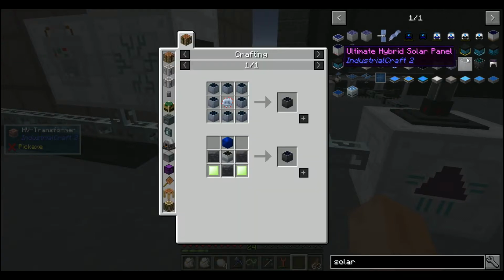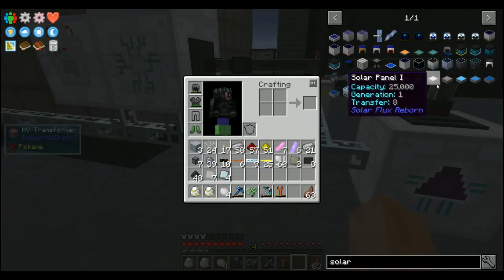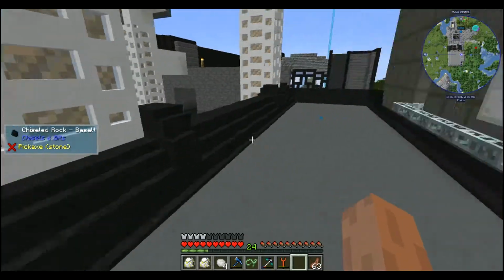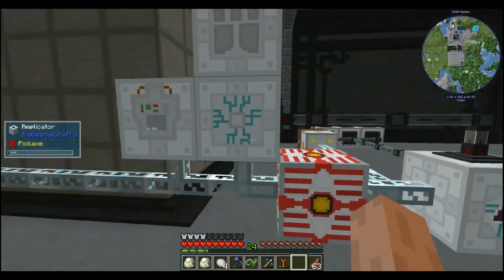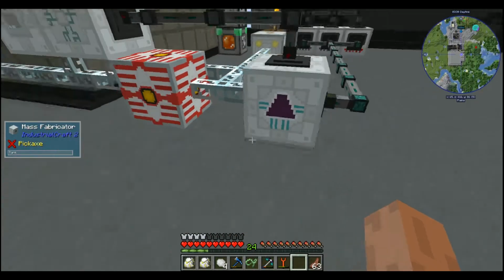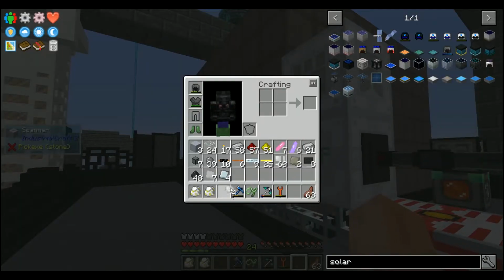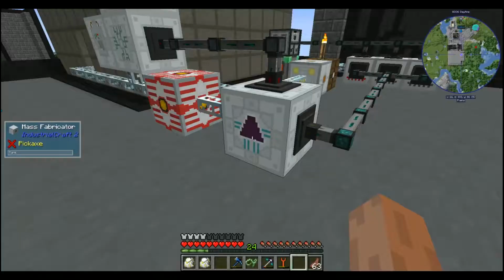these ultimate hybrid solar panels, which require the samarium alloy, and that one requires all of that. So that's going to be a little out of our reach, obviously, because our UU matter production is fairly pitiful right now. I only was able to make these 4 so quickly because I spent all of yesterday letting this build up.